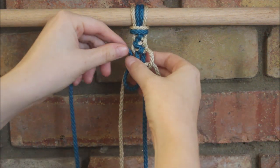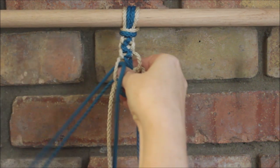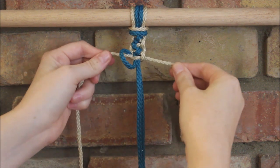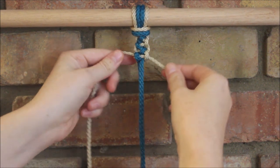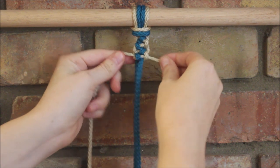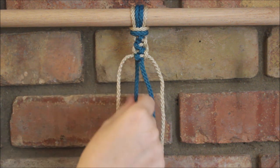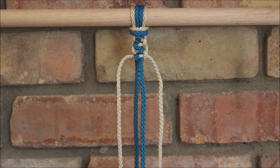Take this piece, goes over and through the loop. Give everything a nice tug to tighten. Now, sometimes when you use different material for this knot, so if you have that three-ply twisted, it might be a little rougher to just pull to tighten, so you'll probably have to spend a little more time adjusting that and just making sure everything places where it needs to be. But you can honestly use any material you want.